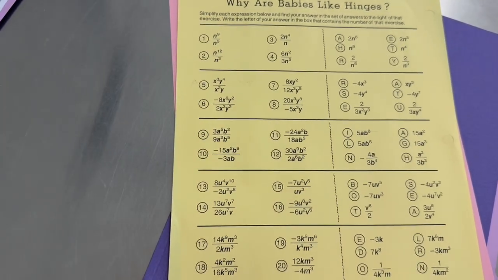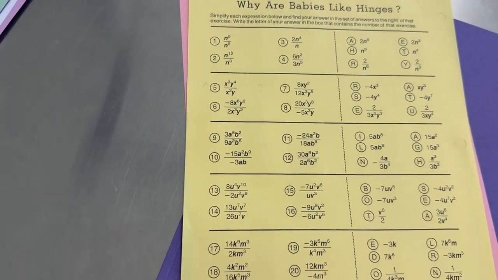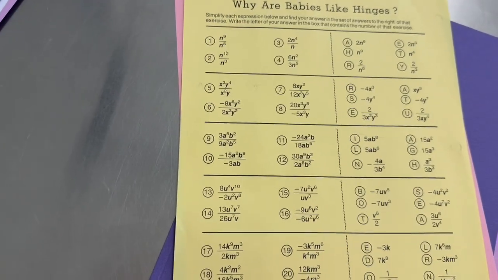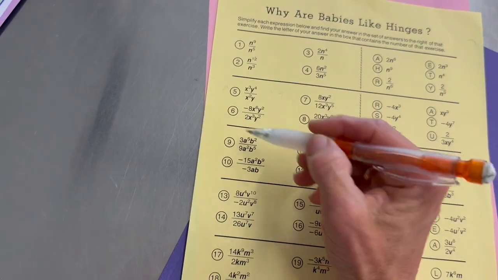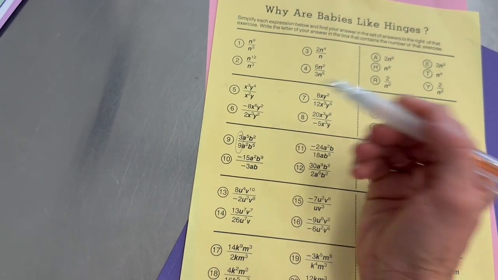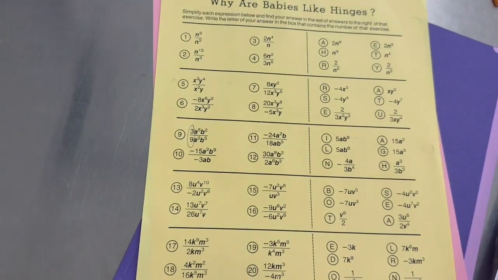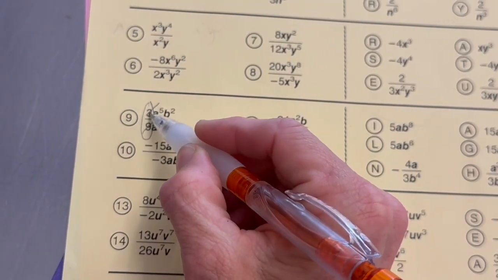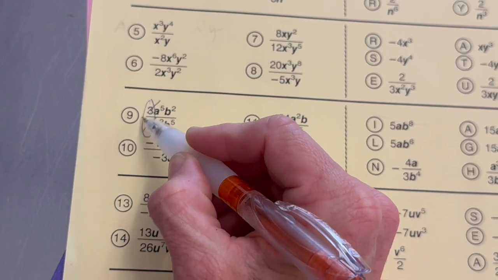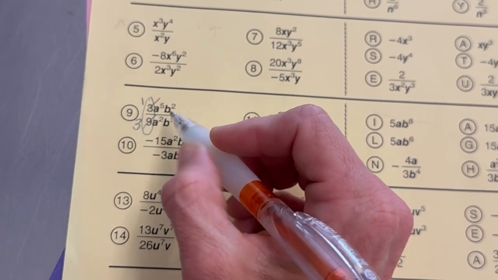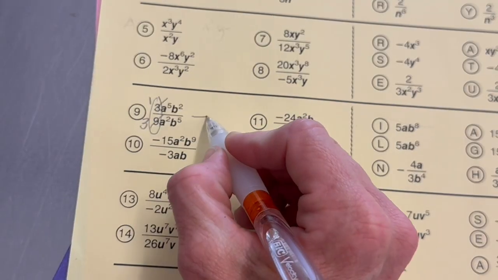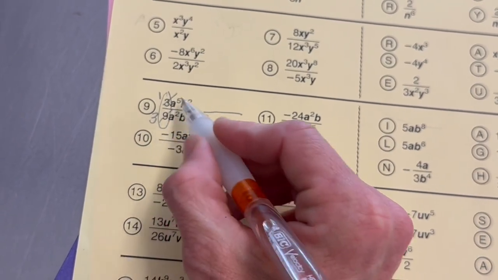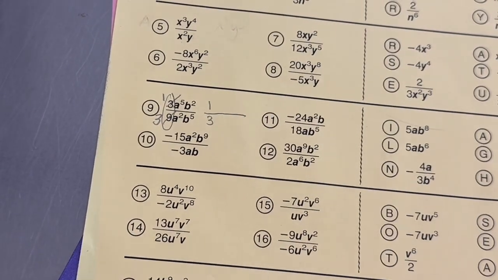I notice all these exponents are positive, so in the IXL, you'll need to do those negative exponents. They'll give you that instant feedback. So when I look at number 9, first we want to group these. I see that these are some numbers. Let me zoom in here. We reduce these like normal. They're both divisible by 3, so this would become 1 and this is 3. So I know that my answer is a fraction and I'm going to have a 3 here. We usually don't need the 1, but I'll put it there just in case.